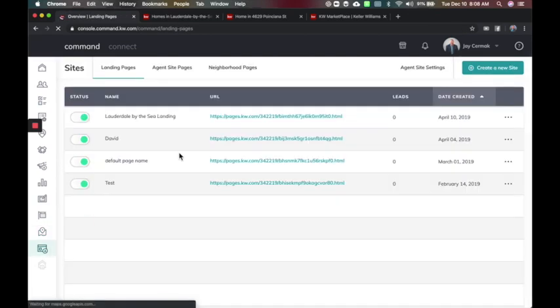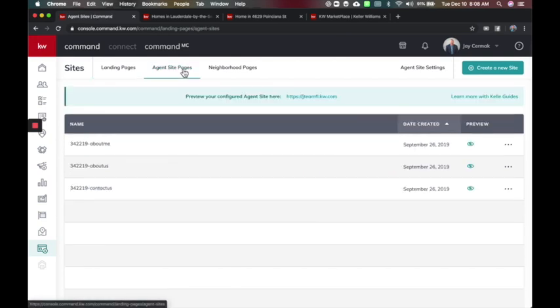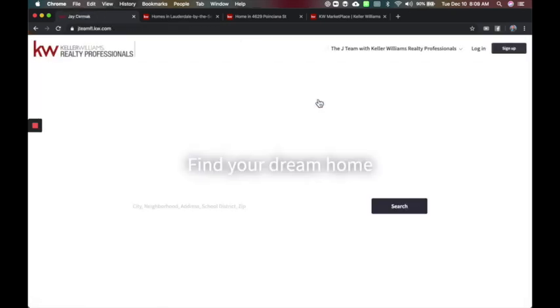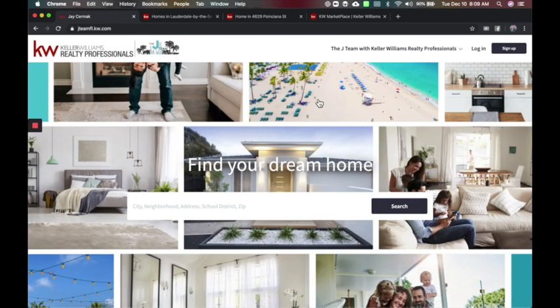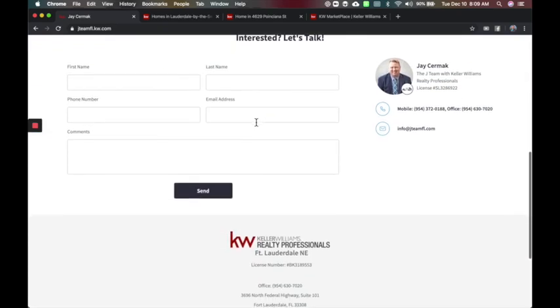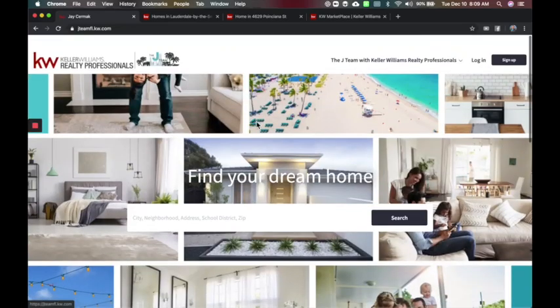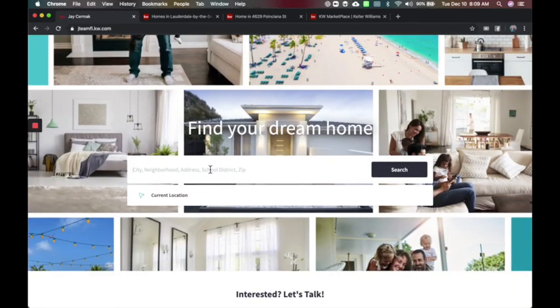And the landing pages, this one's real exciting. You can create a landing page, but more importantly, our new agent websites. This is powerful to create a new website, and I'll show you a quick demo of my website that I've enhanced. And this is what we give to the consumers now in the public. Here is the ability to look at this property. Everything's branded to me, and they can look for a home anywhere they want and even look by neighborhood.